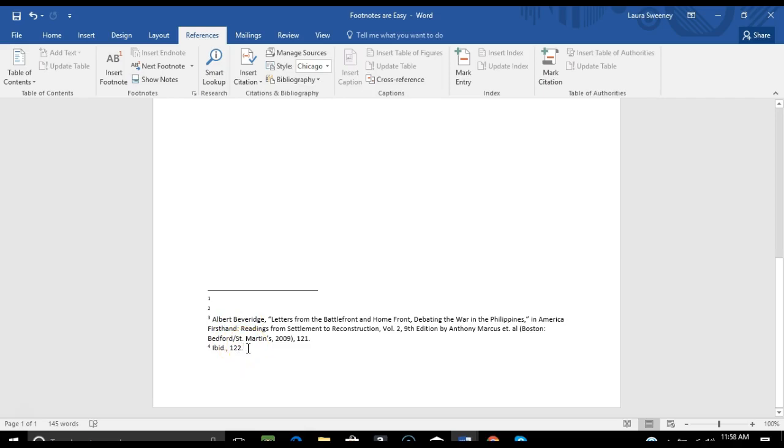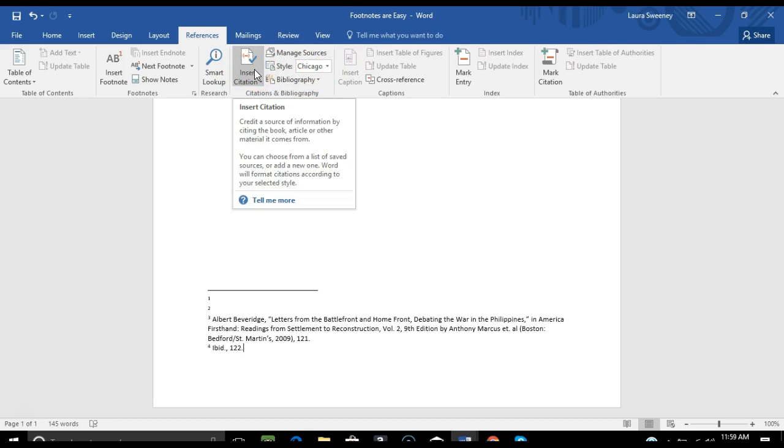I want to show you one more thing that does not apply to our class, but you will most likely need it in the future. I already made the footnotes for you. You just have to change the author and the title and the page number. However, some professors won't do that for you. So in Microsoft Word 2016, if you want to make a footnote or endnote citation or bibliography entry from scratch, the menu right next to it.